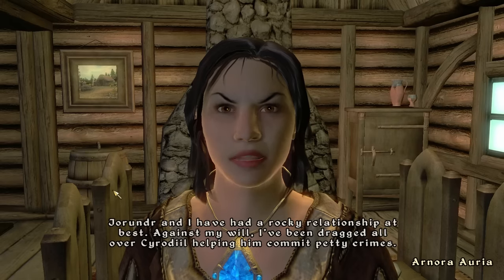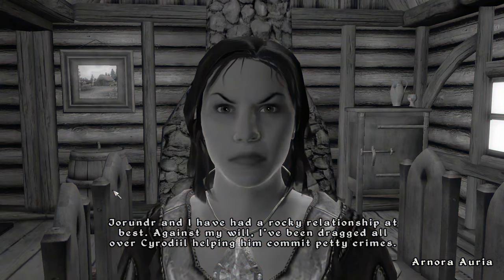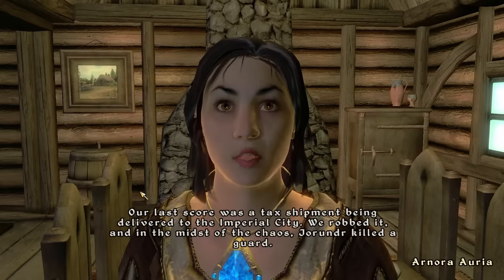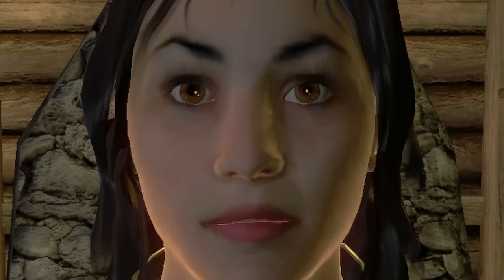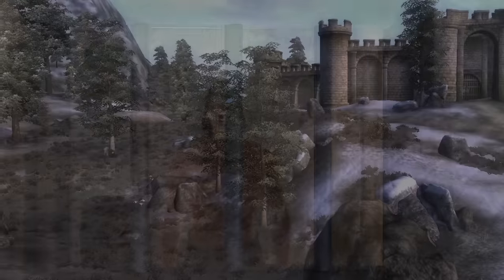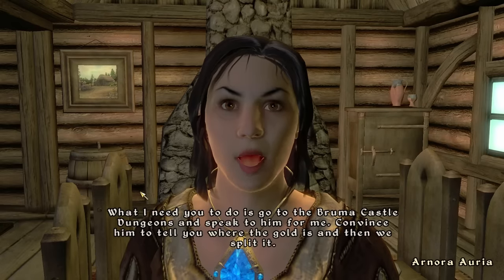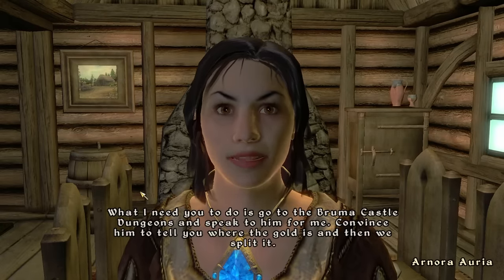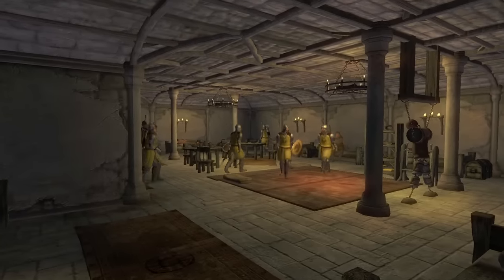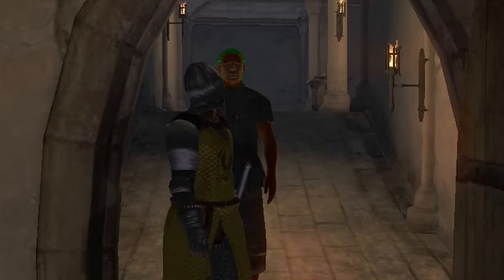Against my will, I'd been dragged all over Cyrodiil helping him commit petty crimes. According to her, Jorunda took their crime spree to the next level. And in the midst of the chaos, Jorunda killed a guard. How dare he! Skill-based matchmaking caught up to him, he was placed in jail, but he stashed their gold beforehand and now resides in prison. Convince him to tell you where the gold is and then we split it. This is a great opportunity for you to visit the prison from a new angle. You'll learn all about the rules and regulations of prison, which should assist you on your next sentence.